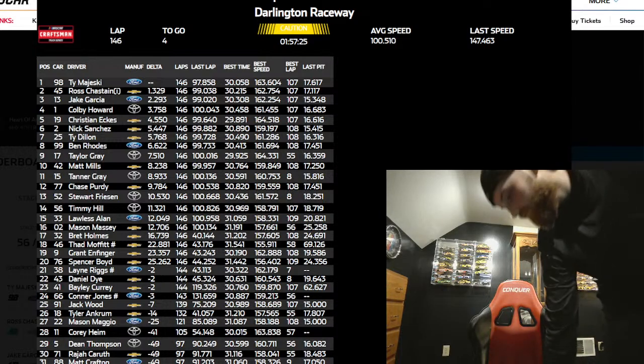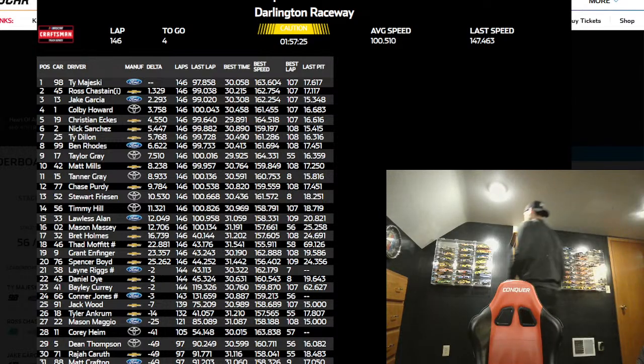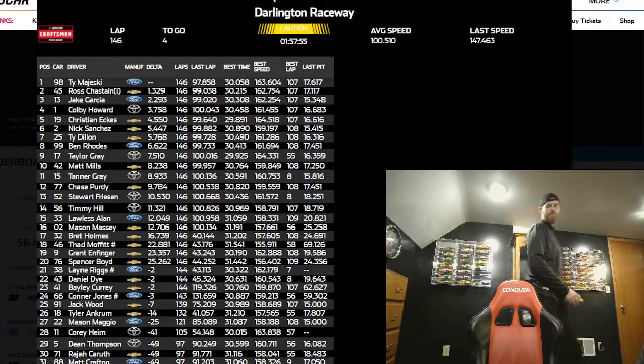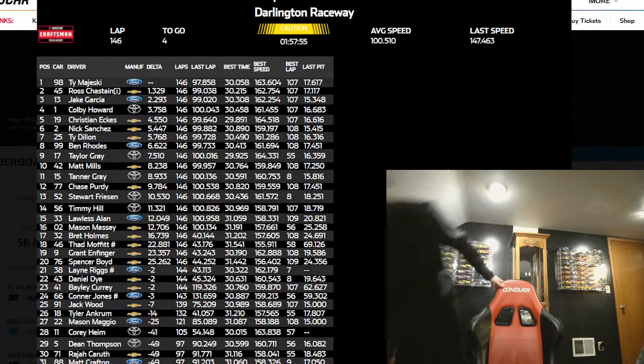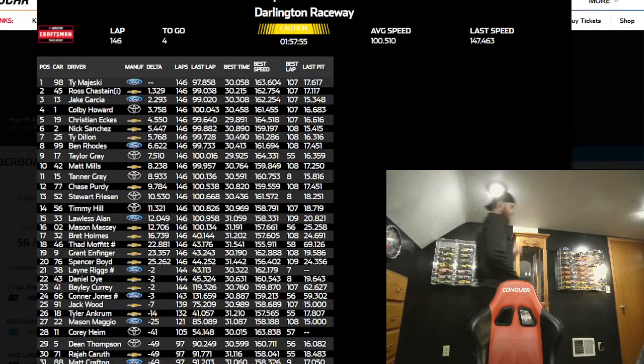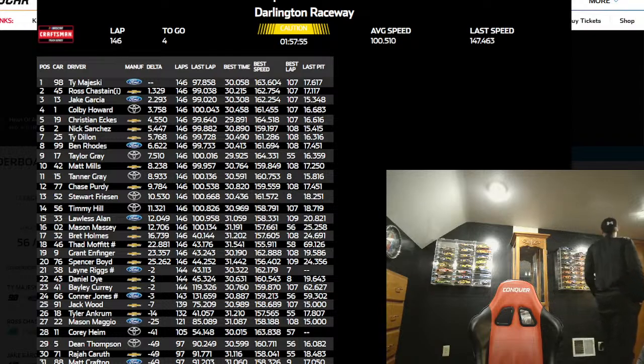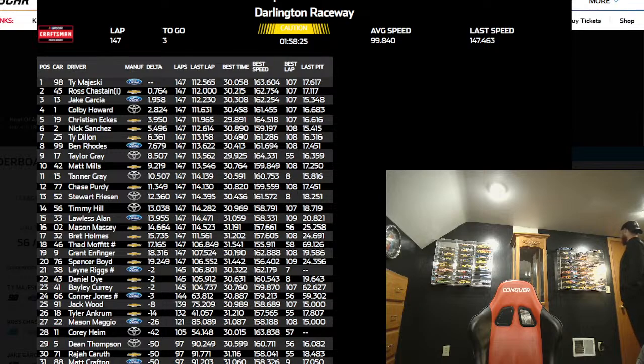Make sure the racetrack is going. Going to be a big choose here. I suspect that Majeski will take the top, but I don't like putting Ross down there. And Ross took good on restarts too. It's critical, obviously. The control truck is the guy that can launch first, but Ross does a good job on these race starts. There he is. Majeski does take the outside, and Ross did go to the bottom. Majeski needs the restart of his career right here to seal the deal, to finish the deal.